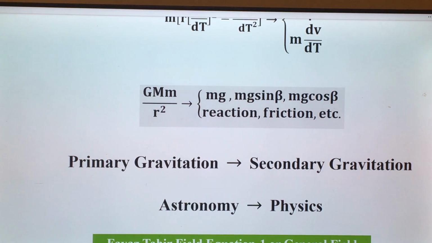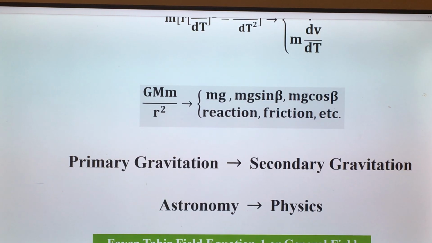Allah Kareem created the astronomical bodies. Now, the physics that determines the motion of the astronomical bodies is behind the physics that determines the motion of bodies on the surfaces of these bodies. Let's say Earth. Earth is revolving around the Sun. The Sun is also revolving around a center of rotation with a very small radius and a very small speed. So they are in a kind of binary with each other, even though there are other planets as well. But just take the example of the Earth and the Sun. Even though the motion of one of the binaries is very small, like that of the Sun.